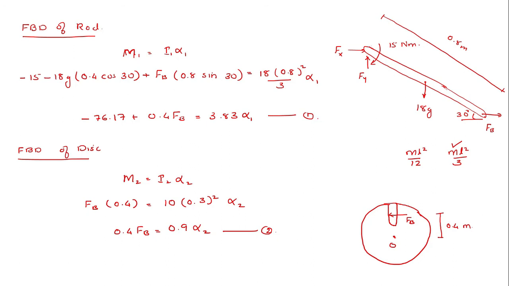One thing which I would like to say is that both of these bodies are undergoing rotation and they are linked. So I can say that the acceleration of this point B, when I take the rotation of this rod with respect to this point O, it will have an acceleration AR here. Tangential acceleration, since it is rotating with respect to this point. Now the horizontal component of this acceleration at this point will be called AD here. This ATB, its horizontal component is what drives this disk to move.